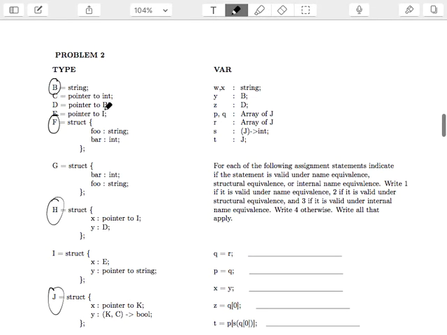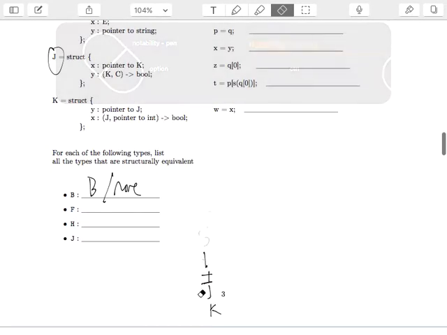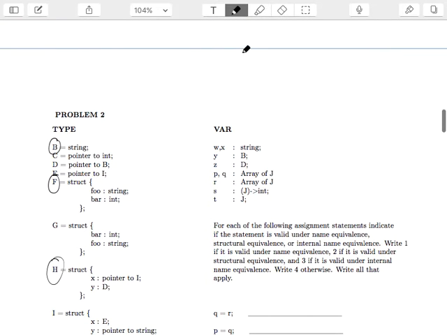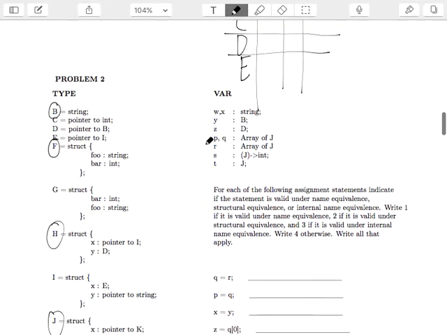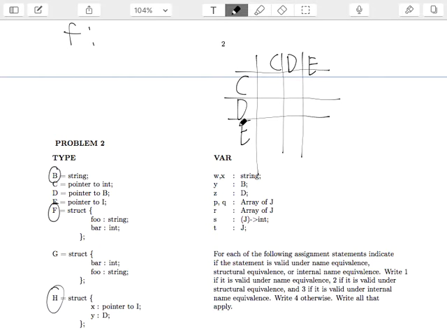So let's think about C, D, and E. They're all pointers, and I want to find out what they're structurally equivalent to, because the problem is asking me to. Are they ever going to be structurally equivalent to any of F through K? No. So I can build my table with only those elements, at least for now: a table for C, D, and E, just for my pointers. And I can build the same table for F, G, H, I, J, and K, because I know there's no possible way they could be structurally equivalent. You don't have to do it this way; you can totally do the big table. One pass through is going to get you these exact same results.